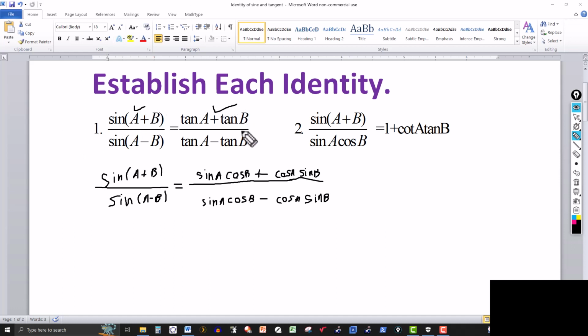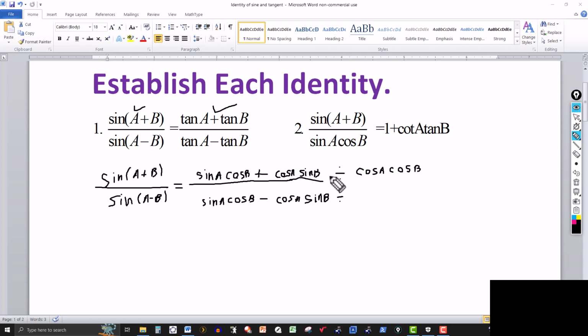this side. So the problem here is, how can I get this expression to come up with this? Well, we know that tangent of A is sine of A over cosine of A. Tangent of B is sine of B over cosine of B. So what we're going to do is divide the numerator and denominator by whatever it takes to get tangent of A up here. I need a sine of A over the cosine of A. Well, I already have a sine right there. I've got to get rid of this cosine here. So I'll divide the numerator by the cosine of A times the cosine of B.